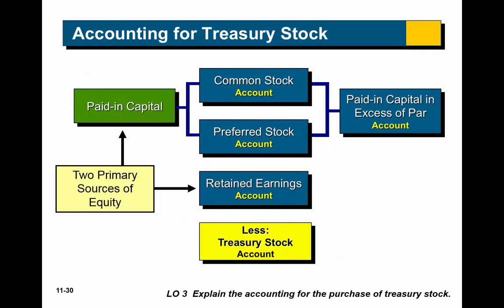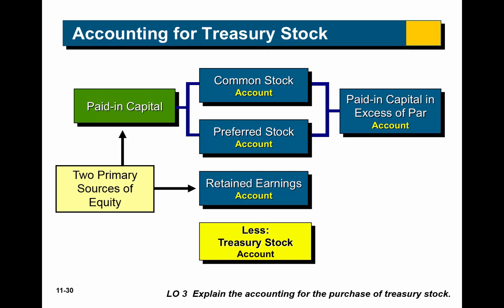Okay. Now there's another issue, something called treasury stock. Treasury stock is stock that has been sold to the public, and now the company decides it wants to buy the stock back. Think of it in terms of sometimes we sell stock to raise money, but if the business is doing well, we'd like to have less ownership out there, so we buy back some of that stock.